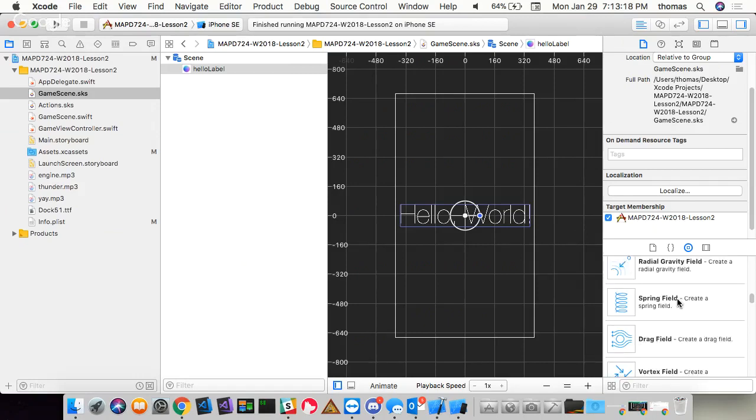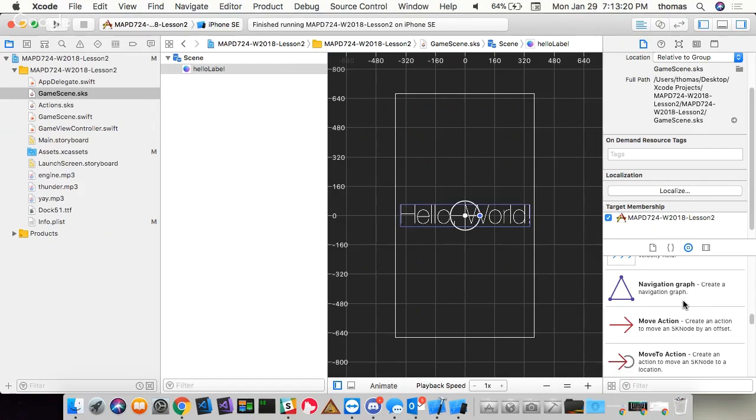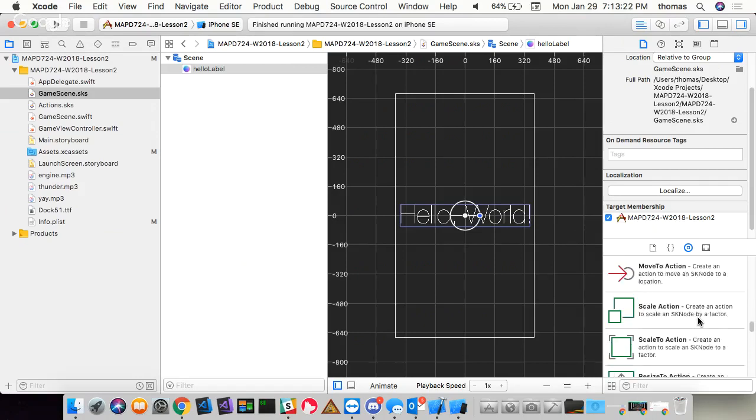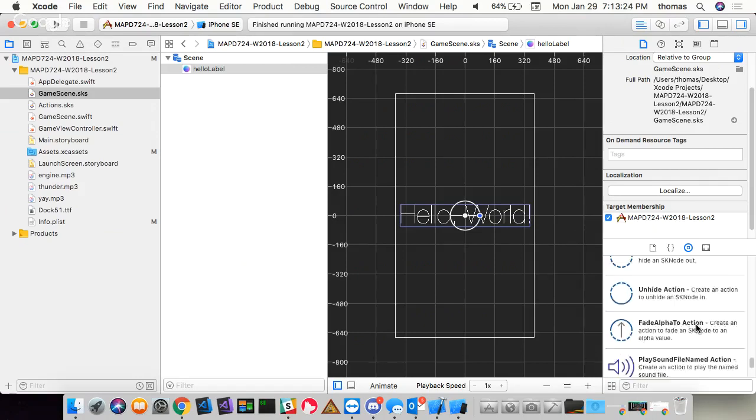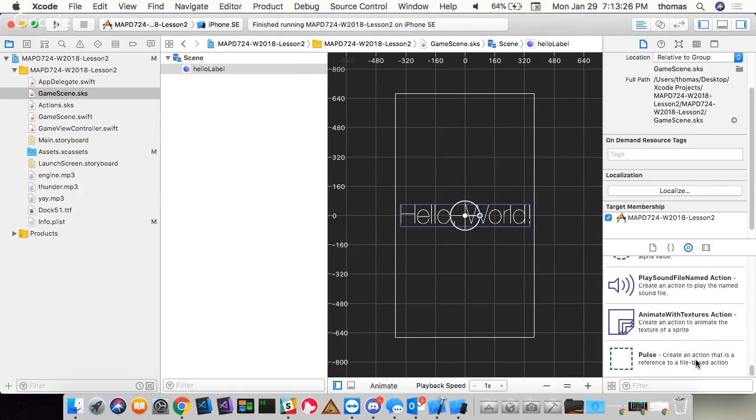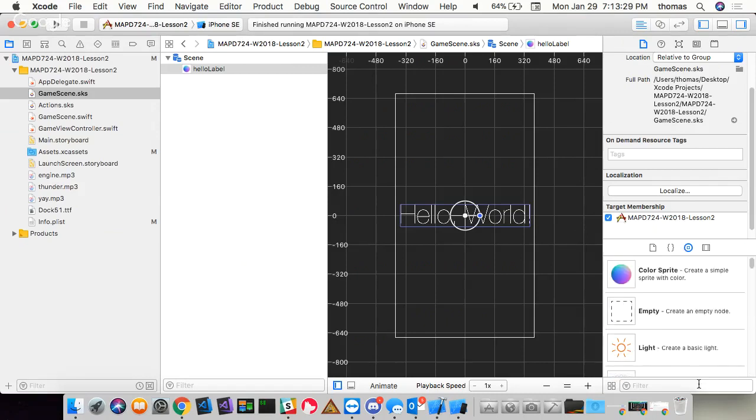We're not going to use a lot of this right now. Like we have navigation graphs. We have different actions. A bunch of other things that you can do here, if you want to drag and drop them. In fact, you can build a whole game with dragging and dropping, but we're not going to do that, of course. We're going to take the hard way of doing things and program everything from scratch, right? I know, you're like, what? How can we program a whole game from scratch?